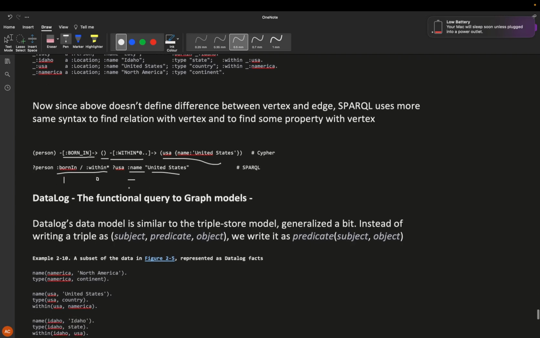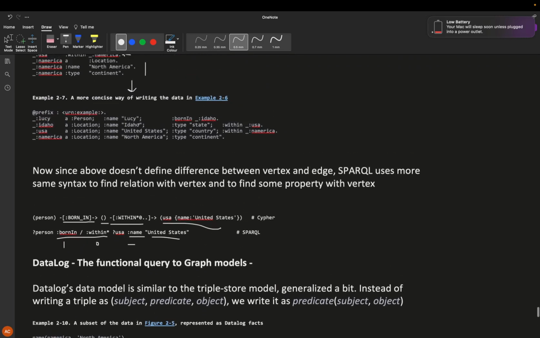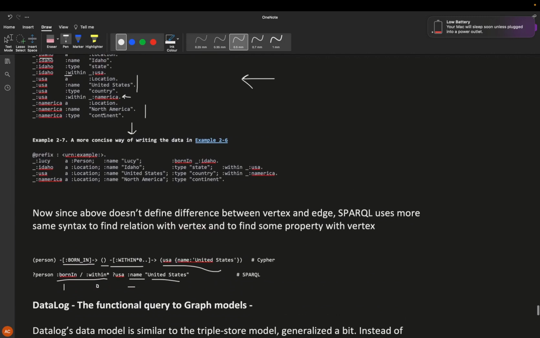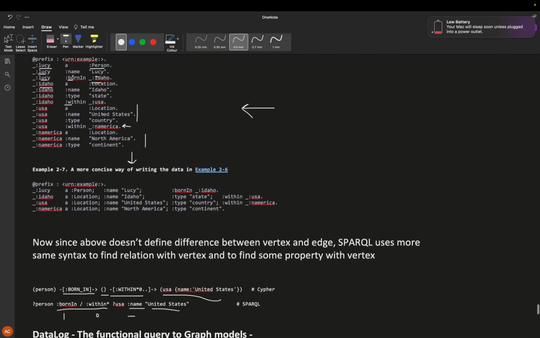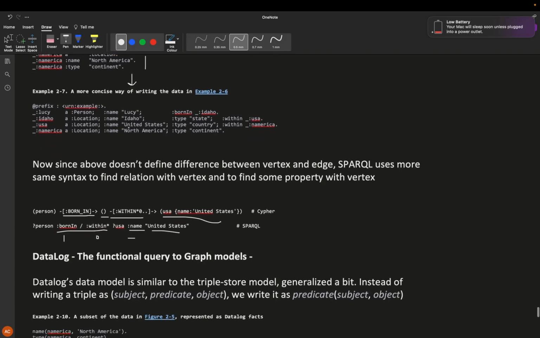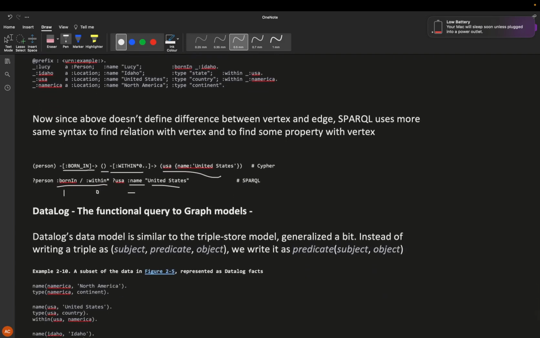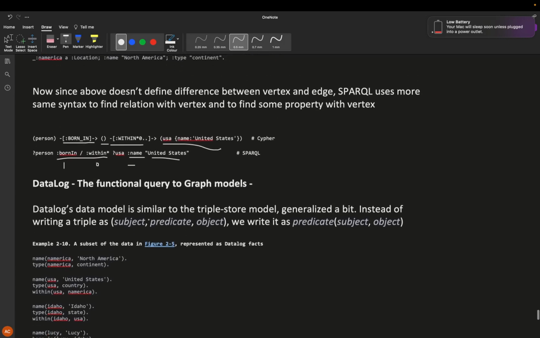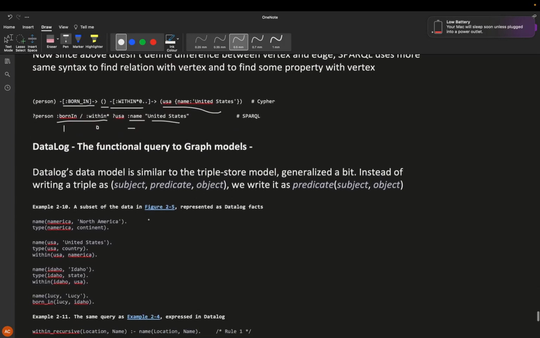So SPARQL has very similar syntax because it blurs the line between relationships and object properties. It has a very common syntax for both.